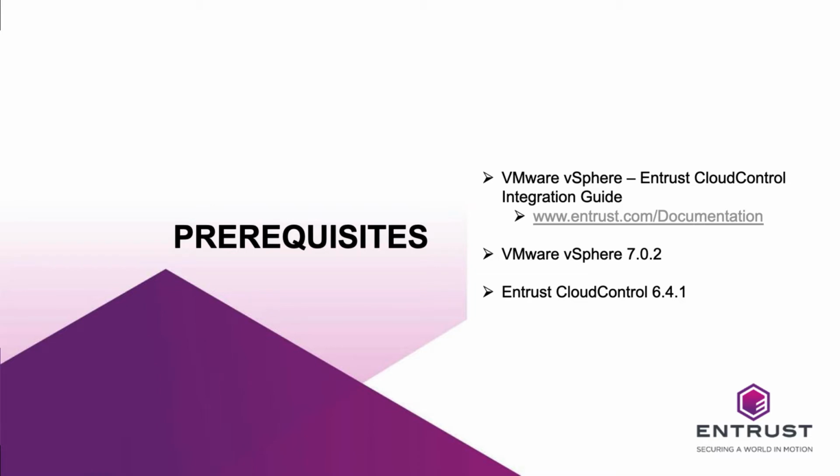It is recommended that you follow the VMware vSphere Entrust CloudControl Integration Guide to complete this integration. The guide is located on the entrust.com documentation website. Before starting the integration, ensure that you have met all of these prerequisites. Check the integration guide for the description of product configurations and prerequisites to this integration.